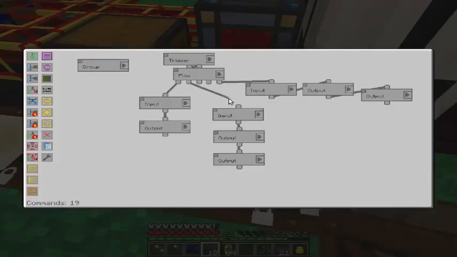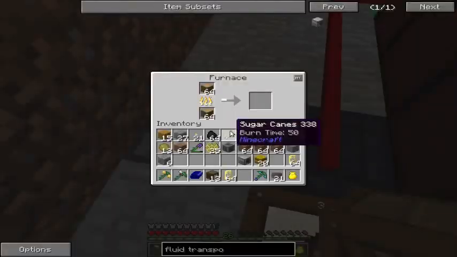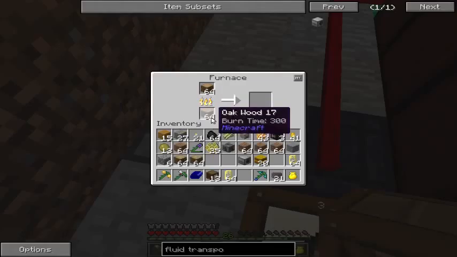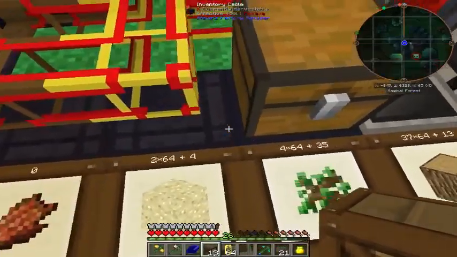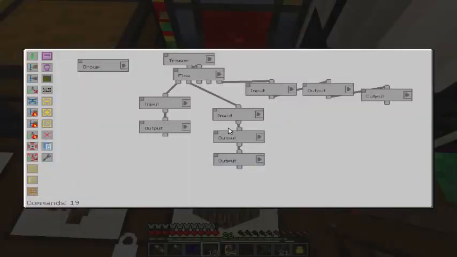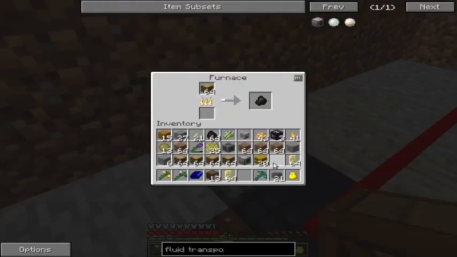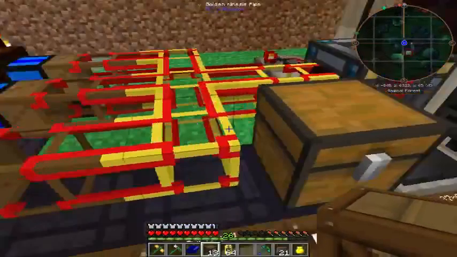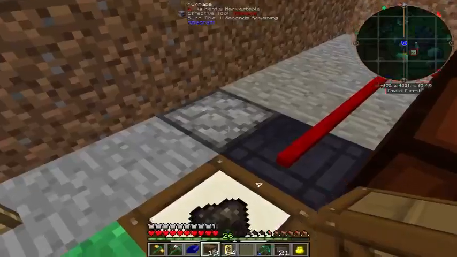And now if we hook this one up, it should pull the charcoal out of the side of it. No. No. No. That's bad. What's going on there? Let's break this connection first. There we go. Where did the charcoal go? Did it go in the barrel? It did. So, what is happening?